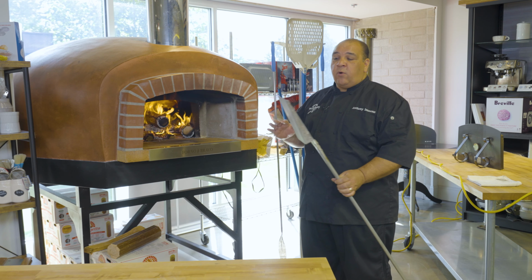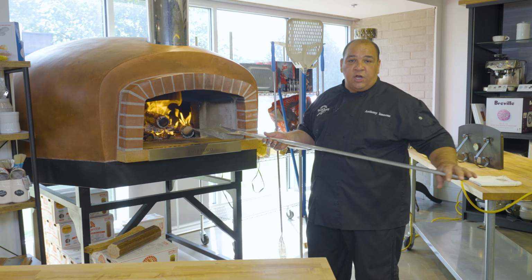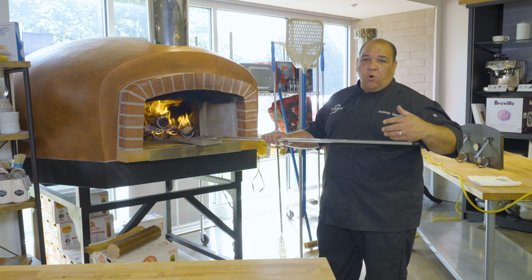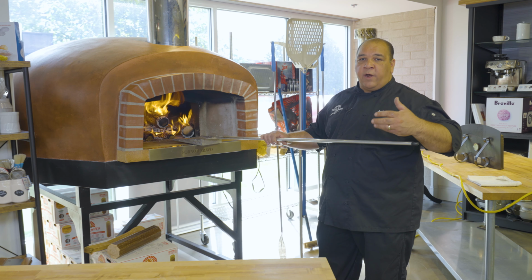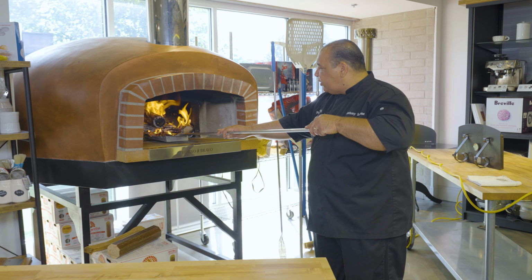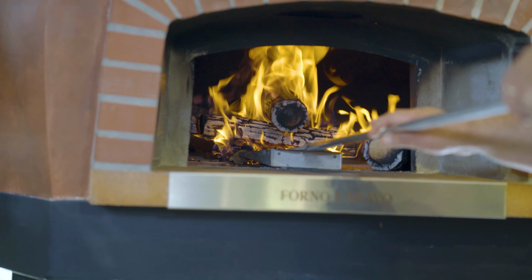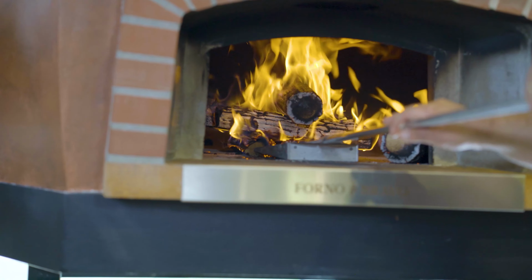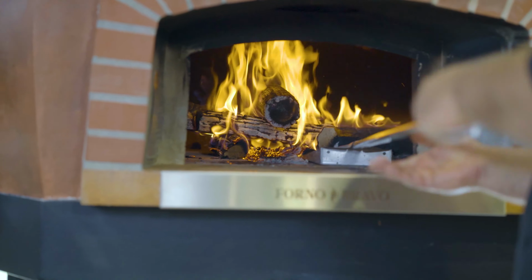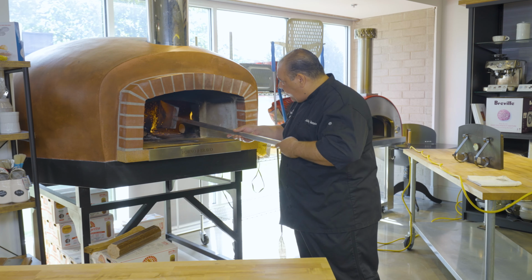So what I'm gonna use now is my ash shovel. I don't wanna use my peel that I'm making pizzas with or that I'm cooking with because I don't wanna damage them. So all I'm gonna do now is take my shovel and basically just shift my fire to the center of the oven. Okay, so this way, we had a piece of wood fall over, we're fine.